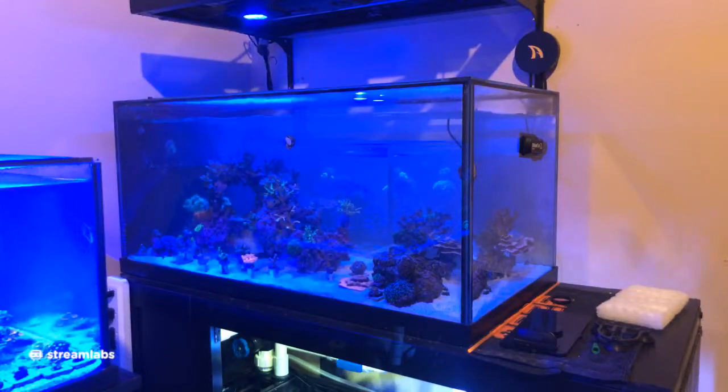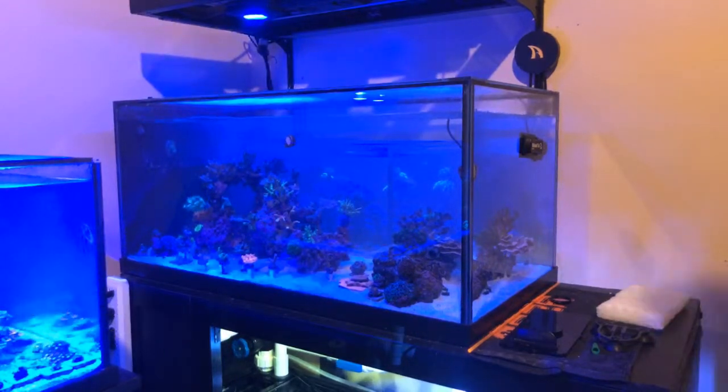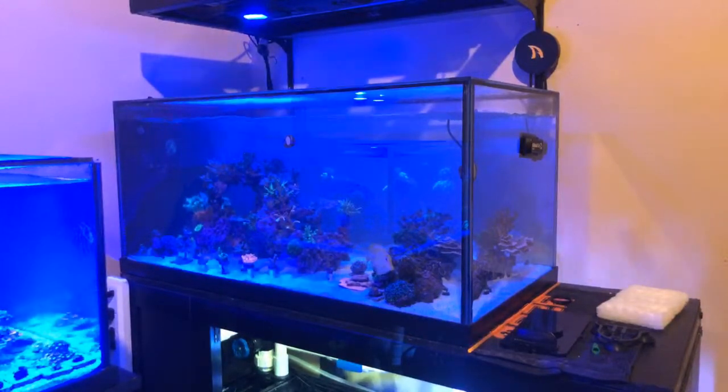Wow, my sand looks so clean right now. So I'm not gonna redo it. I'm gonna use the same one I got, the one I did. Yeah, that's the one I got, the Hanna phosphate. I got it last week, and that's the reading I got, 0.05.